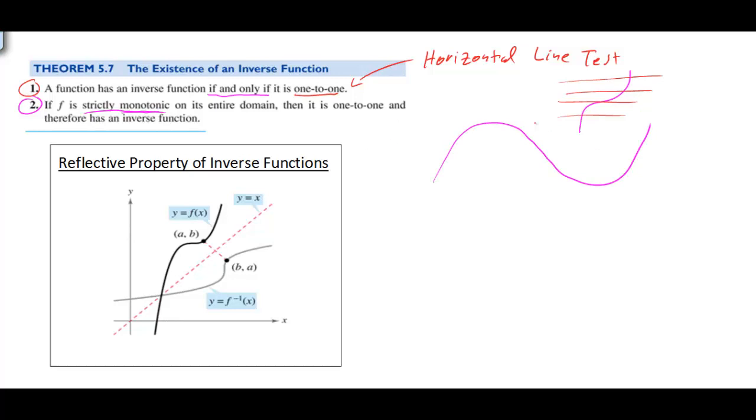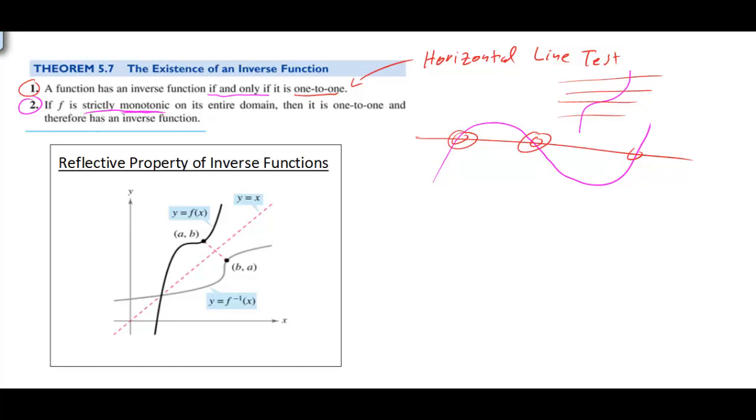So for example, if I had a graph that looked like this, clearly if we tried to do the horizontal line test, it's going to cross more than once, so therefore it's not 1 to 1, so it cannot have an inverse, and it is not monotonic because the graph is increasing, then all of a sudden it starts to decrease. And knowing that your graph decreases, well, that tells you that at some point the horizontal line test is going to fail because your graph is coming back down where you would have the same two y values.